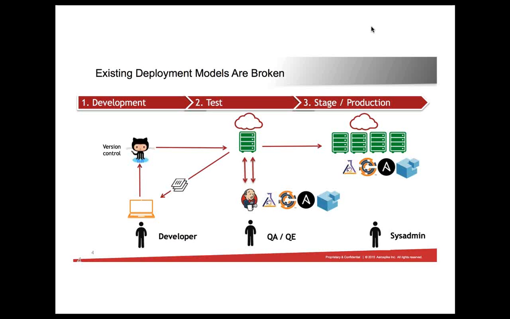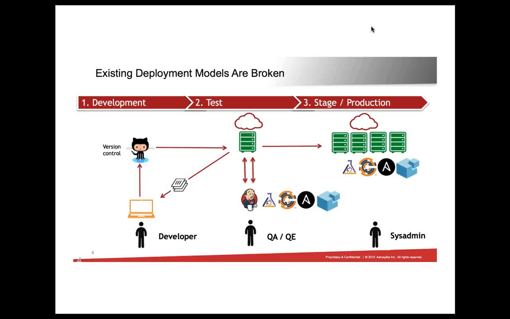I go from test into production, and perhaps I've got Ansible or Salt or Puppet or Chef, and I'm trying to keep these environments the same. They're never going to be the same or identical, which gives the developer the challenge of how do I debug something that fails in production that never actually fails in my test environment, because my test environment doesn't look like my production environment at all, from the dependencies or the OS versions and so on and so forth.